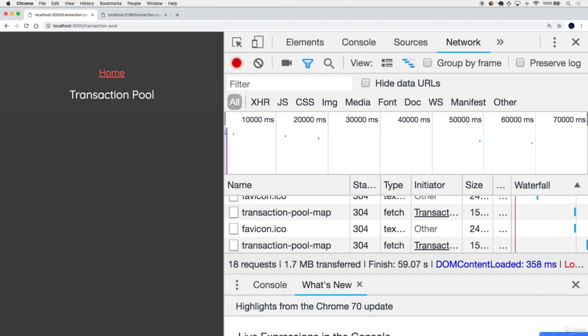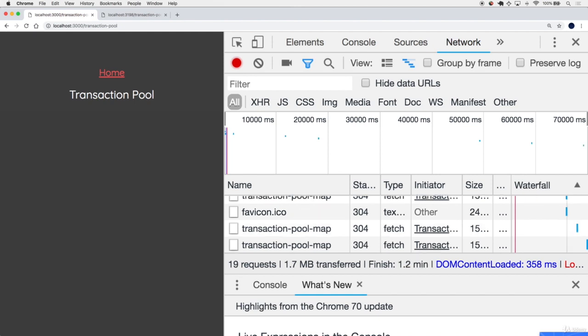Finally, now that the user can view the transactions in the pool, the last piece of this initial front end is to give the user a way to mine these transactions. After all, these transactions won't improve anyone's balance until they're actually recorded in the blockchain history. Let's do that next.